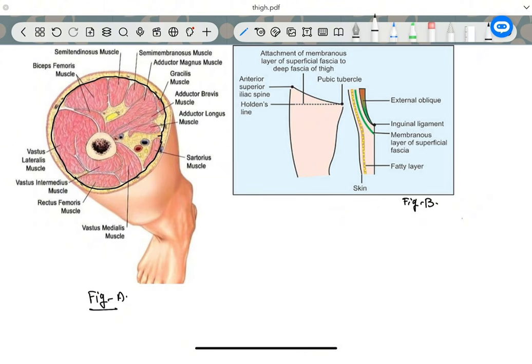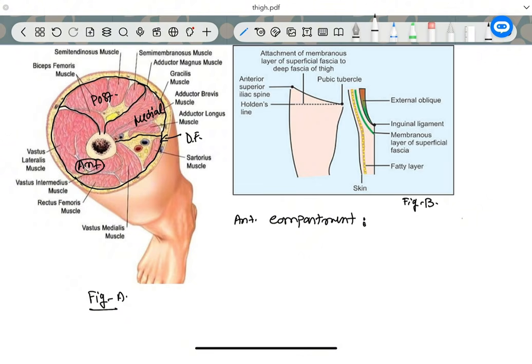First we will see there is one compartment division this way. Again from here also deep fascia moves inside and divides. So we can see there are some divisions. Again from this side also you can see one deep fascia moving inside. So in total how many compartments did we get? We got a compartment on the front side, anterior, then on the medial aspect of the thigh, medial, and the posterior or back side, posterior. So the thigh, with the help of the deep fascia moving inwards, is divided into three compartments. Our first discussion today is related with the anterior compartment. So let's start.